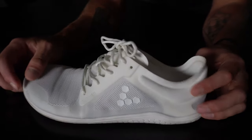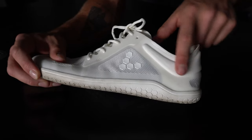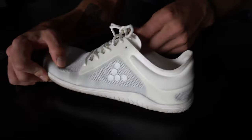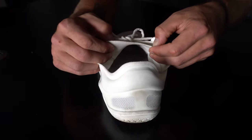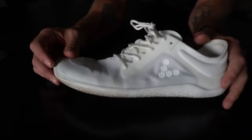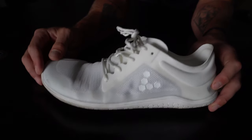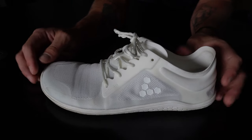And then back here on the boot, overall, the heel is pretty maneuverable. However, we do have a slightly more reinforced material throughout the upper construction of the boot itself. The tongue is fairly narrow, so when you're putting the shoe on, make sure you're pulling up on both sides of this tongue so it doesn't rip. Obviously, at a price of $145 to $150, I don't want your tongue to rip too fast and then have you come back to this video ready to fight me because the tongue broke down super quickly on you.